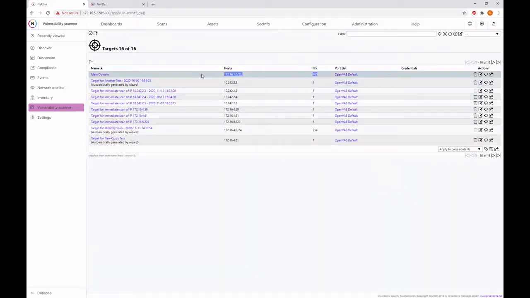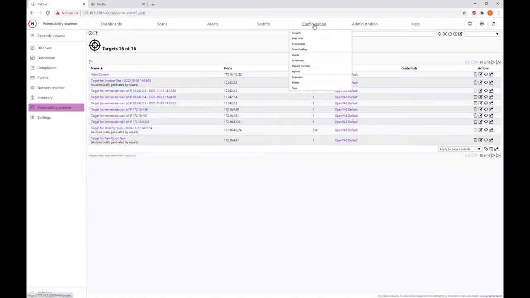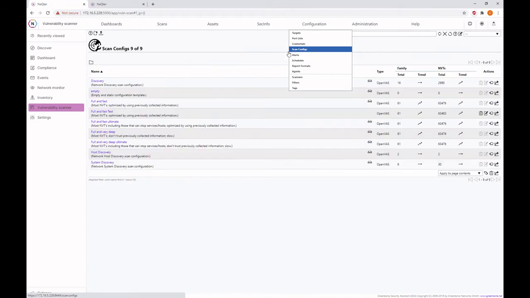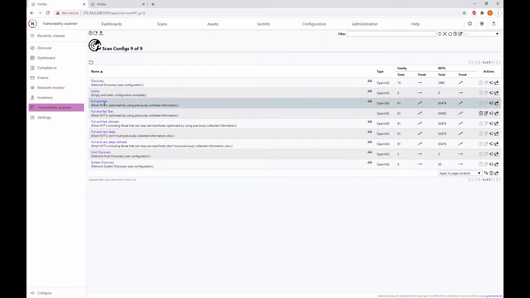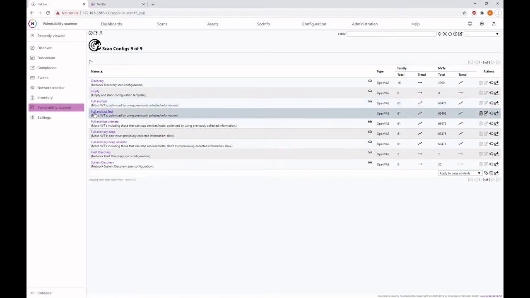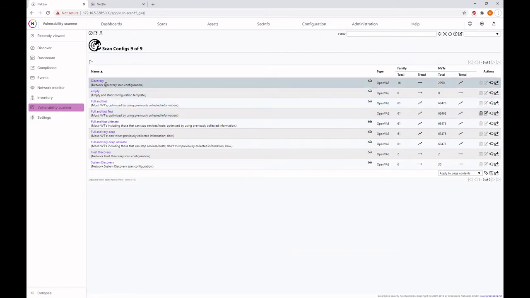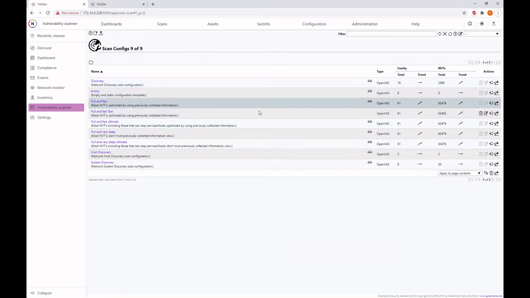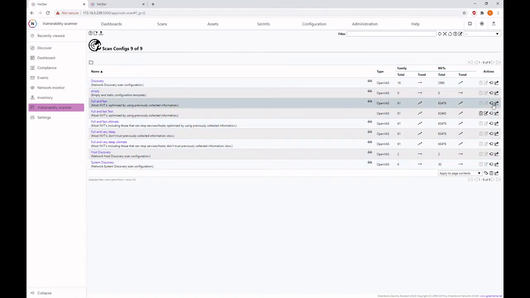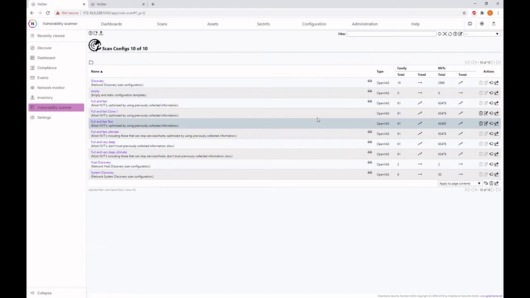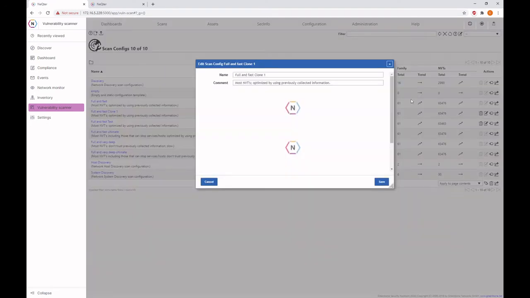And now we have this all set up to go. So next we can go down to scan configs, and we can create our own scan configuration file. So let's say I want to have full and fast, but I don't want it to have brute force attacks, because brute force attacks tend to hurt my network a bit, and I really don't want that occurring. What we can do is clone full and fast, because you cannot directly interact with any of these pre-made configurations, but you can clone them, and then with the new configuration, we can edit it.